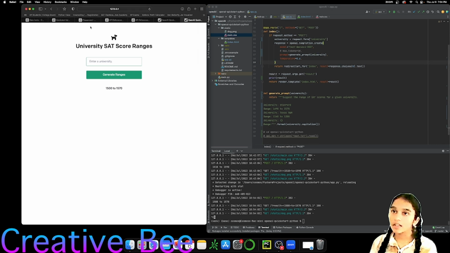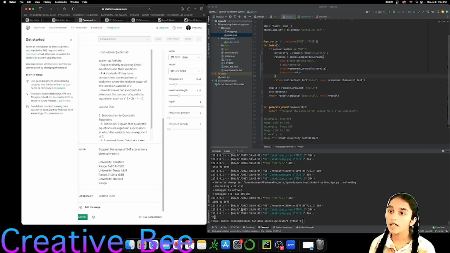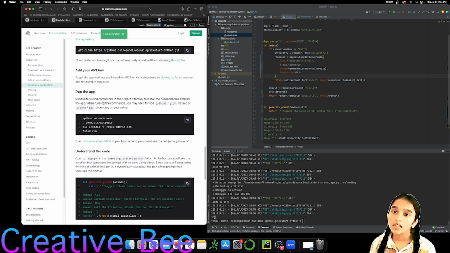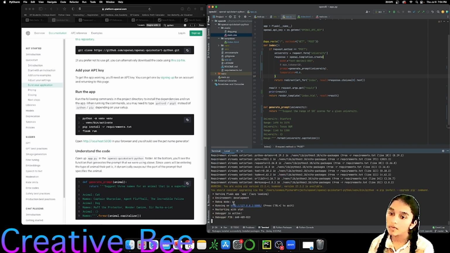And then this is the prompt that I typed in the playground. The same prompt here, Stanford and Texas A&M, and then I would give it an example, and then it would print out the ranges. And this is the print or the capitalize function. All it does is it just prints out, and if it has a letter, it would capitalize the word. That's all it is. So if I do run this, I would copy this.